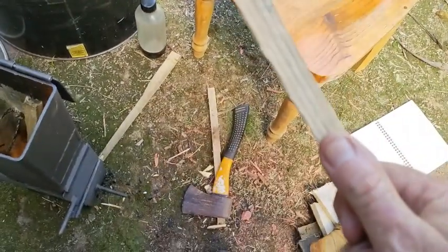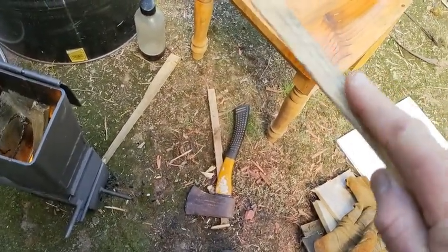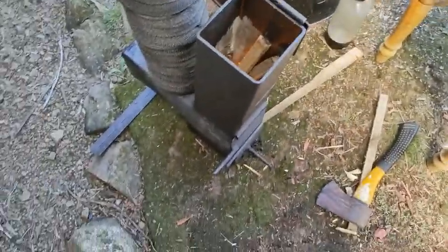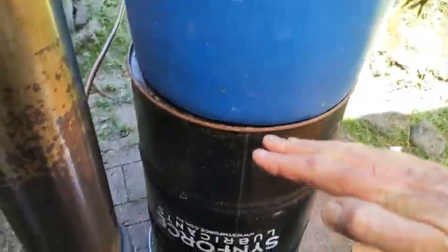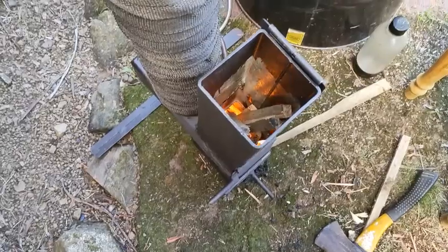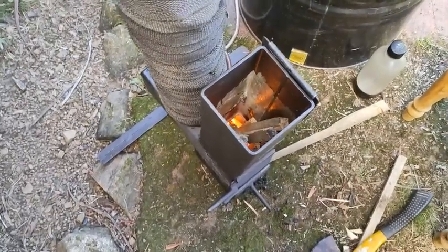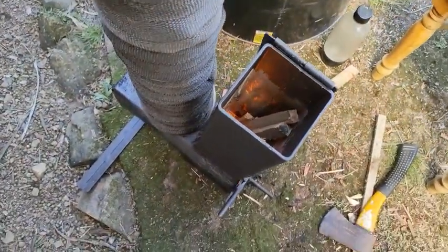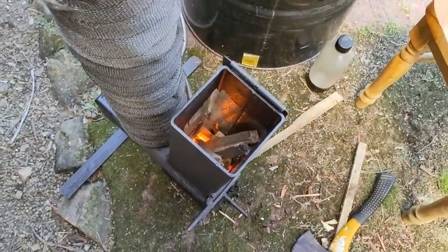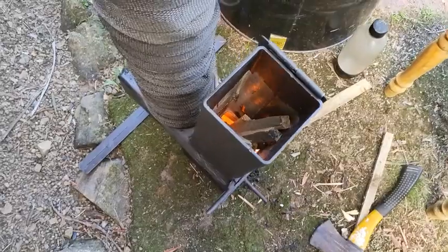The wood I'm using, this is pine, it's that thick, so a little bit thinner than my thumb. They're only short, which means I've got to be here a bit more often, but if you cut them longer, you could be away. Doing it this way, you've got to feed wood in more often, but the benefit you get from that is that water just heats up so much faster. You can walk away for 10 to 15 minutes if you're fully loaded up before you go.